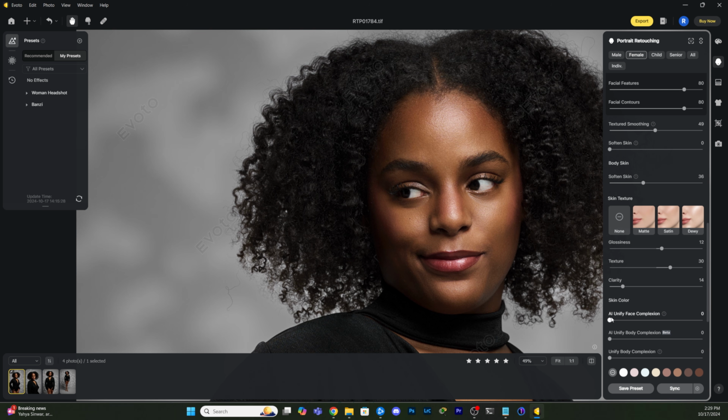Okay. So now after that, we have the AI Unified Skin Complexion. Now what this essentially does is, as you see, she has makeup on, right? And when you do this, it is trying to flatten the color all the way. So I'm gonna just come here like that. You see how I really flattened it? I don't like that when you have makeup like this because in my opinion, it's kind of getting rid of it. If we go back, you could kind of, like you see a face more.